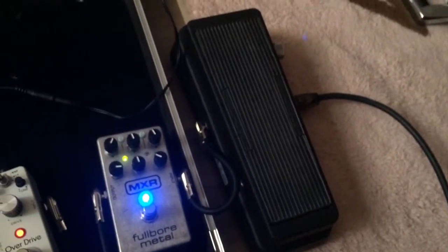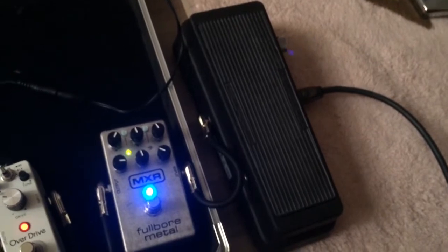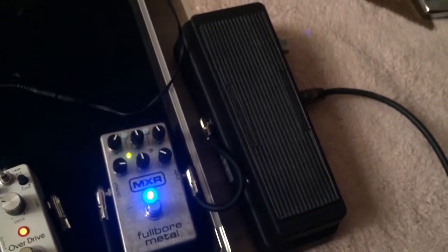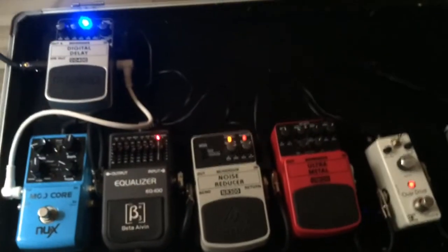Last but not least, the Jim Dunlop 535 Crybaby wah. Some of the solos I will use the wah. Okay, I think let's go straight to the tone.